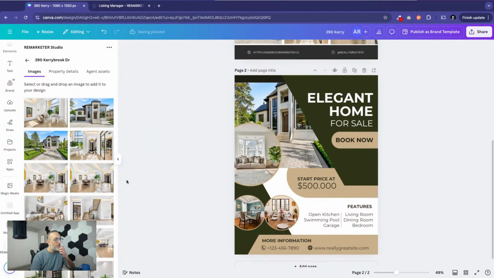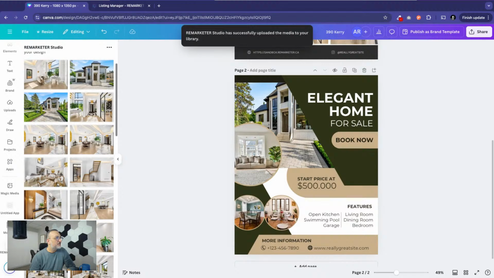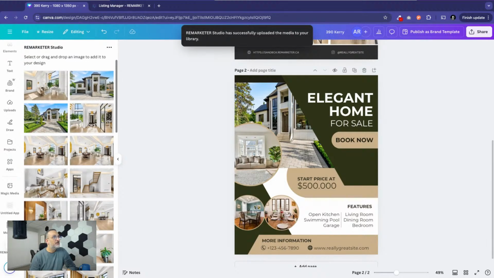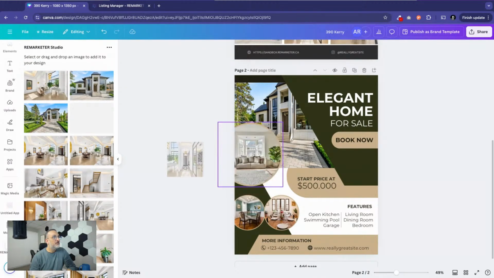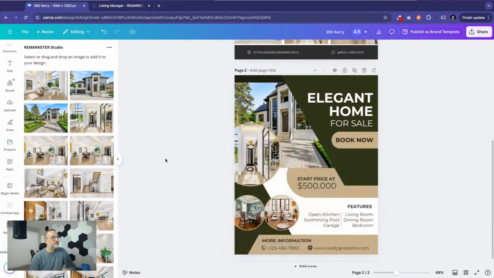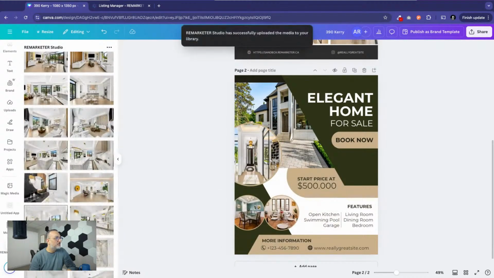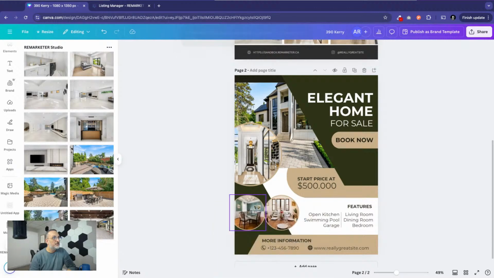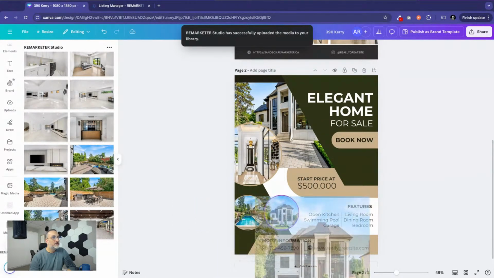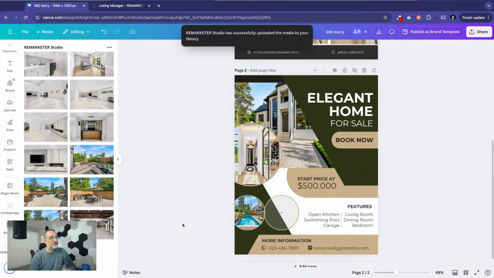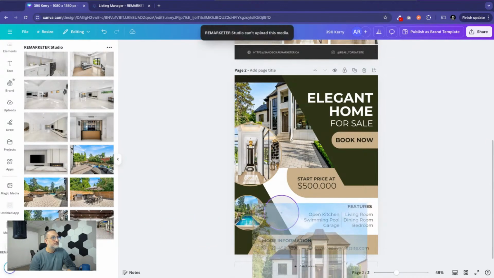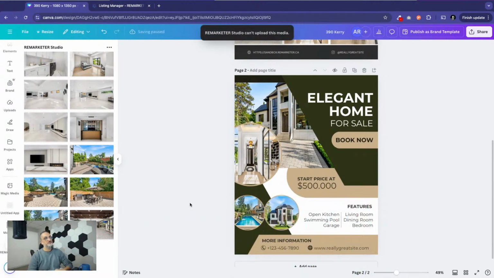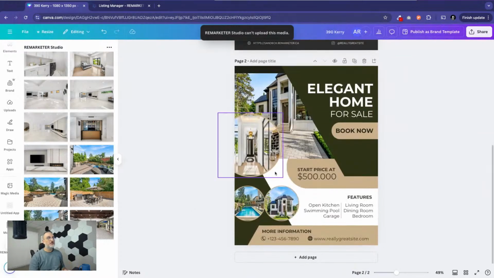There we go. Then let's say I want to have this one right here. And I want to have, let's see, the pool back there, and another picture of the house over here, just like that. And now I can go ahead and edit everything else.